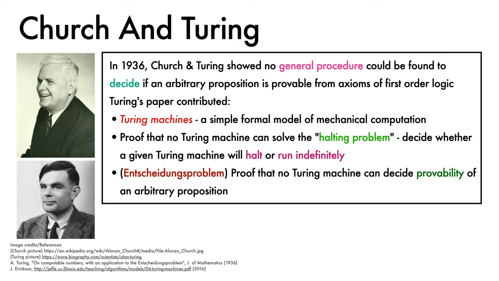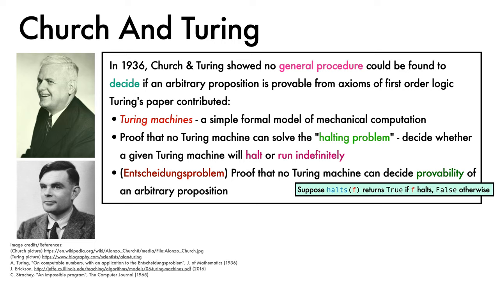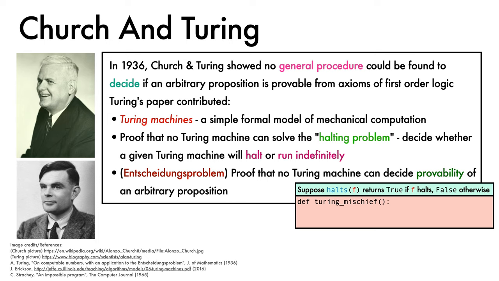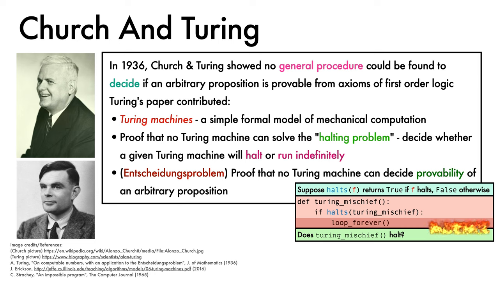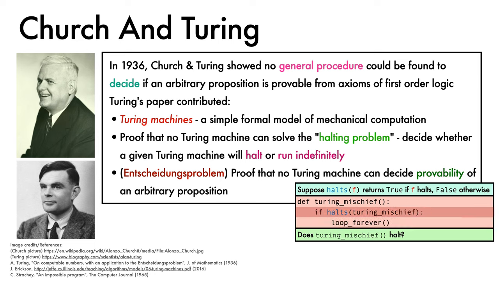Without diving too far into the technical weeds, we can see how this idea works intuitively with a program designed by Christopher Strachey. Suppose we have managed to build a magical function called 'halts' that takes in any function f and returns true if f halts, and returns false if f doesn't halt. Now, let's build a mischievous function called TuringMischief. In the body of our function, we employ our halts function to check if TuringMischief halts, and if it does, we loop forever. If TuringMischief halts, our if statement evaluates to true, so we fall into an infinite loop — a contradiction. If TuringMischief doesn't halt, our if statement evaluates to false, so TuringMischief does indeed halt — another contradiction. Our only conclusion can be that the magic halts function simply cannot exist.